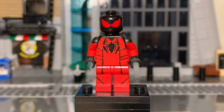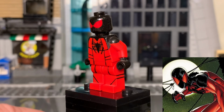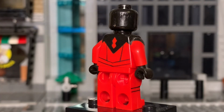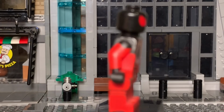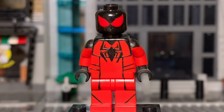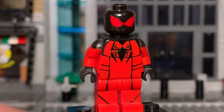Now for the other Scarlet Spider, Kane. This fig is also based off the video game adaptation, but with a few tweaks here and there. I didn't go full spider emblem on the back just to make it a little bit different, but this is somewhat my own design, and I'm pretty proud of this thing.